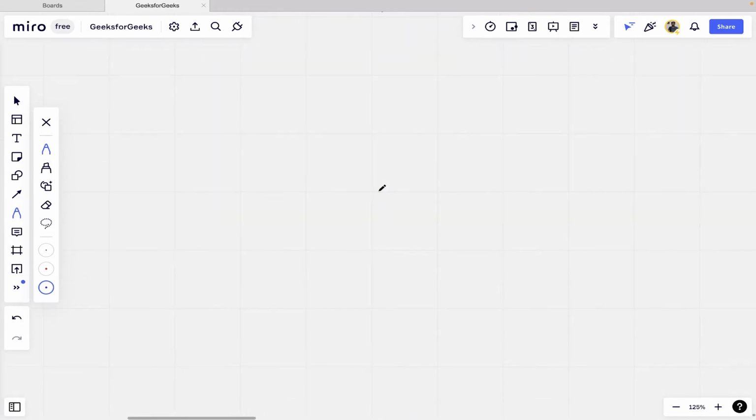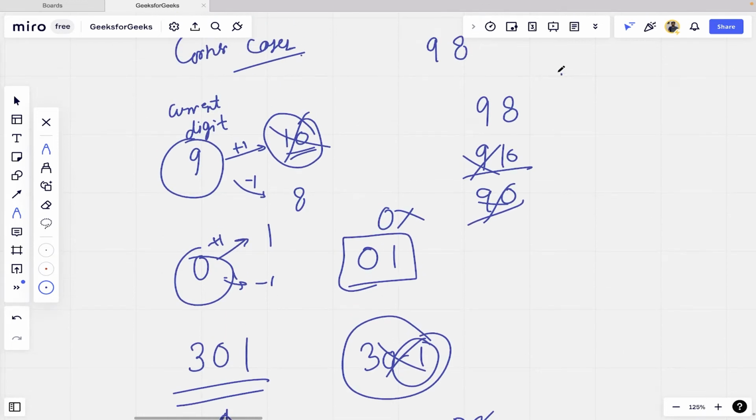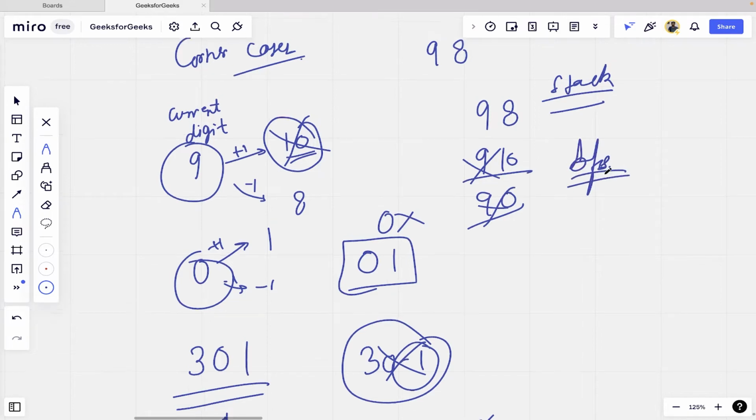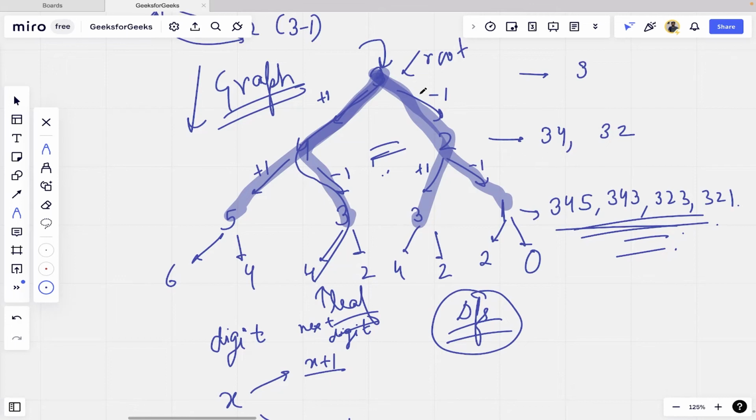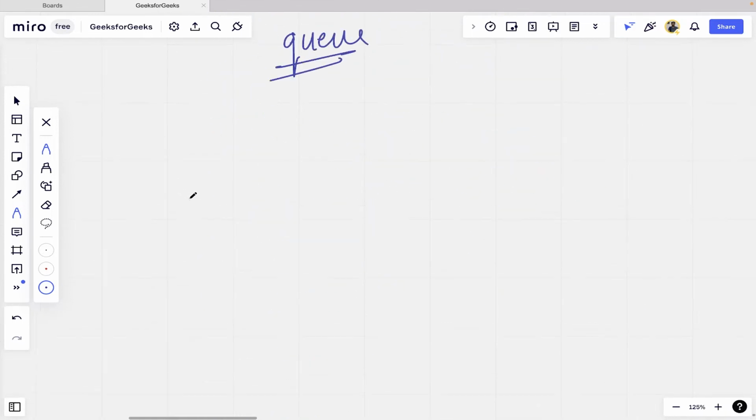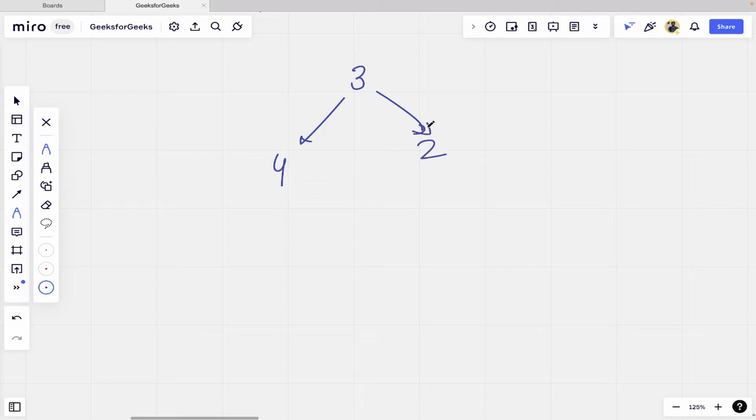So for DFS, we all know that for this particular algorithm of DFS, we use stack, but here we will apply something similar to BFS also, which is breadth first search. Why breadth first search? Because for each number of the tree, we will check its children first. It will be something of a BFS approach, and that is why we will be using a queue. Okay. Let's see how we will do.